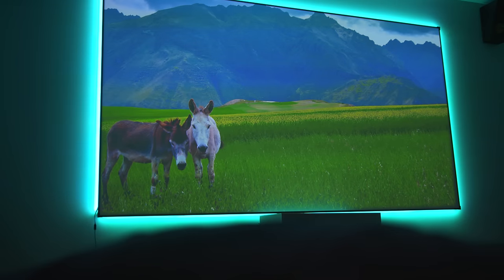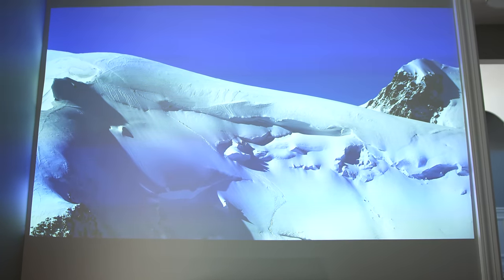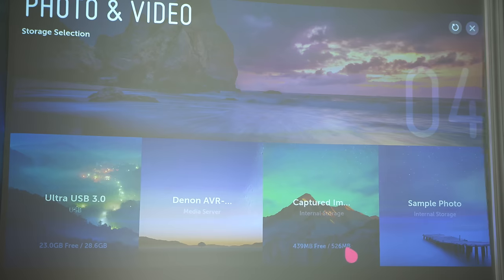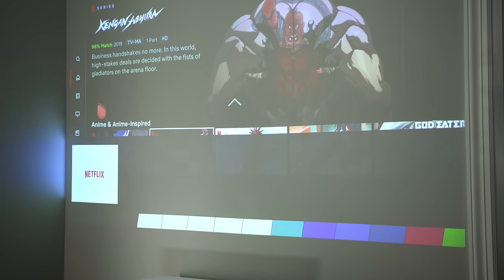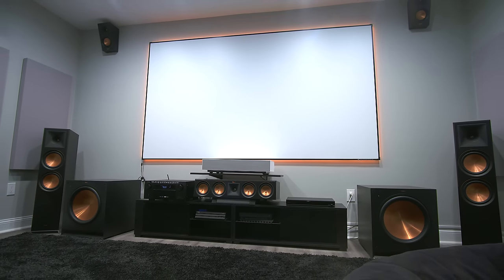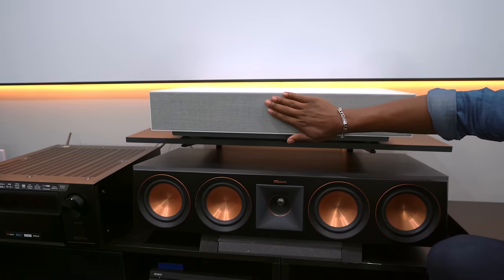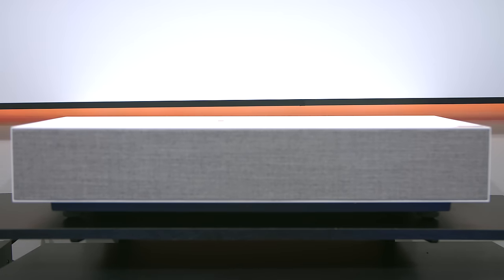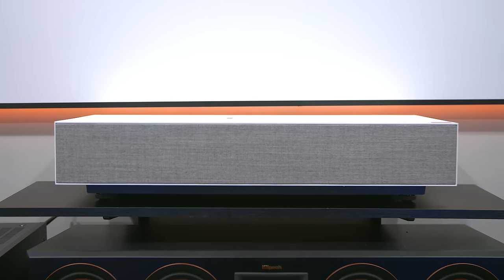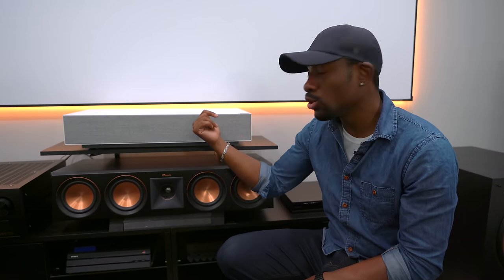It also gets really bright. We have it in our home theater where we have a lot of control of the lights, but if you wanted to use this in a living room where there's typically a lot more light you can't control, you'd still get a really clean image. Not to mention, this thing is a smart projector and you get access to WebOS — honestly, WebOS is the best interface I've ever used on any projector or TV. Even without a sound system, this is actually a really good sounding projector by itself. If you don't have it in a crazy home theater setup, I don't even think you'd need any special speakers to accompany it.